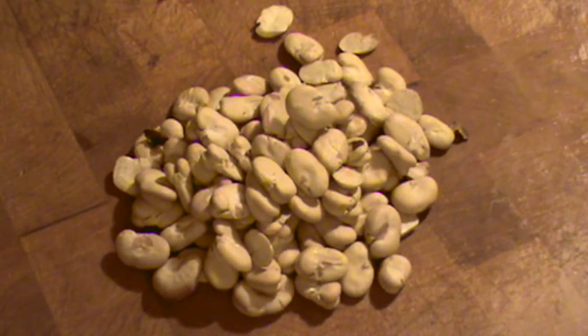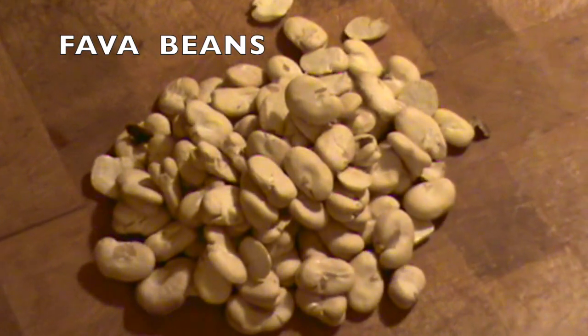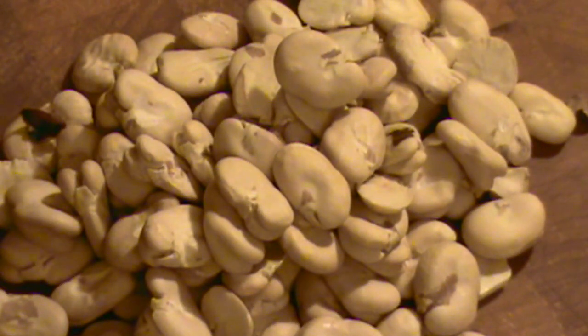Hummus is also called fava beans. Oh yeah, fava beans are very, very popular around the world for all different things. You can eat them with the pod. It's peas in a pod, basically. You can eat them with the pod when it's tender and young and small. Quite often in gourmet cuisine, this is served for the rich people, and you know it's pureed.